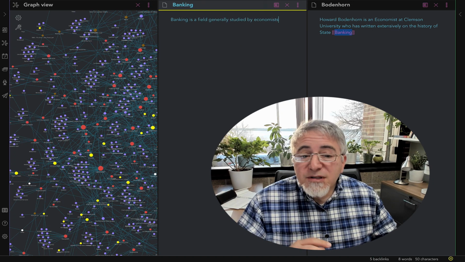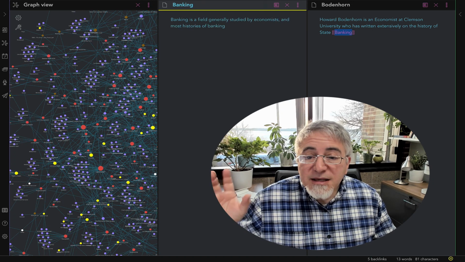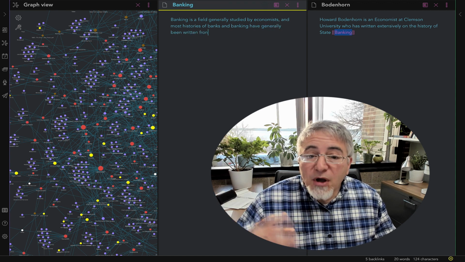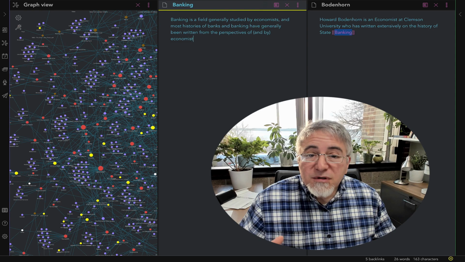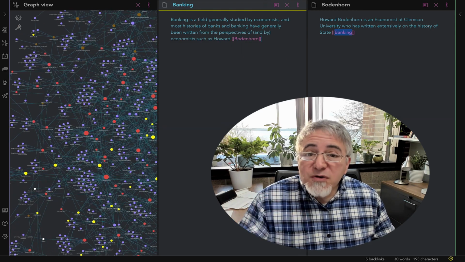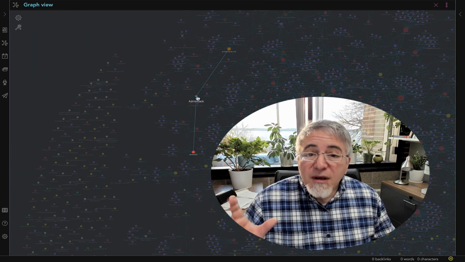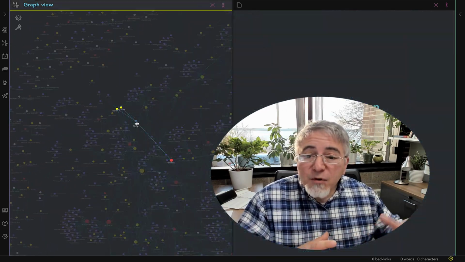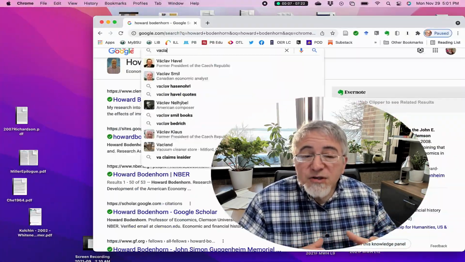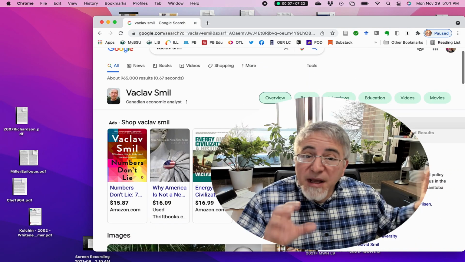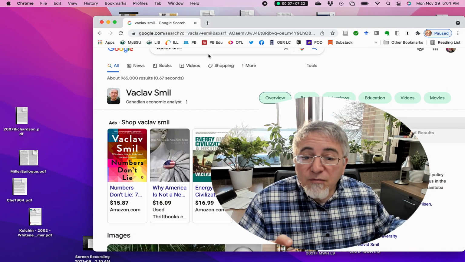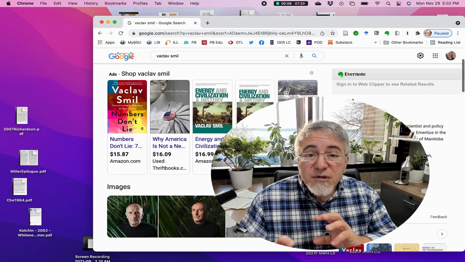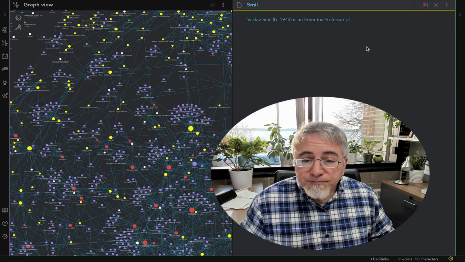I have considered just eliminating these empty nodes by choosing the existing files only option in the graph filters. Sometimes I think that's a very useful way for me to look at my information. However, if I did this regularly, and if I made that my main view, I would miss some of the connections between the notes that I've spent a lot of time and effort filling already because they would no longer connect to other notes through these empty nodes.